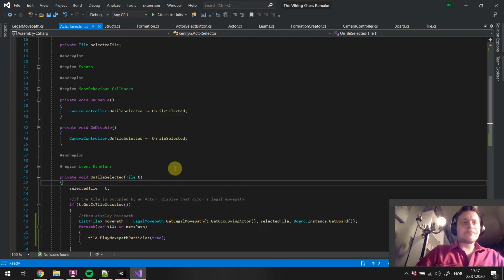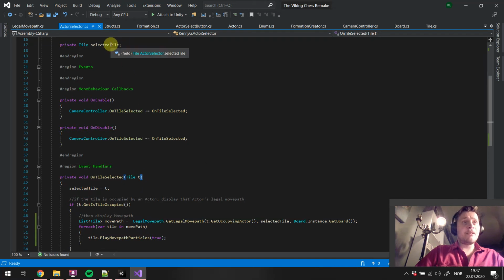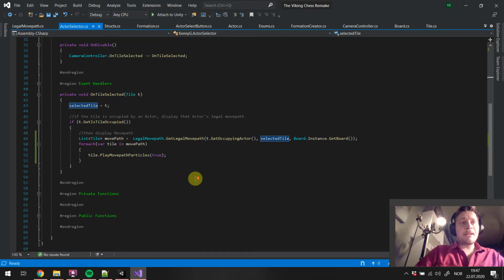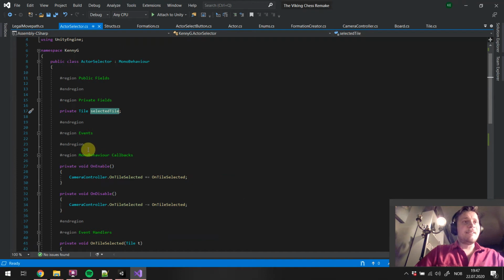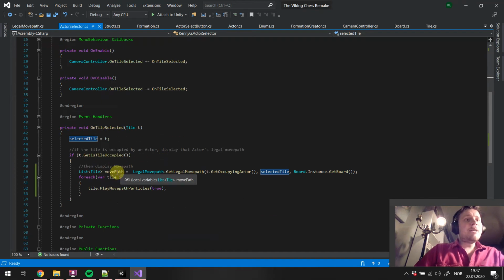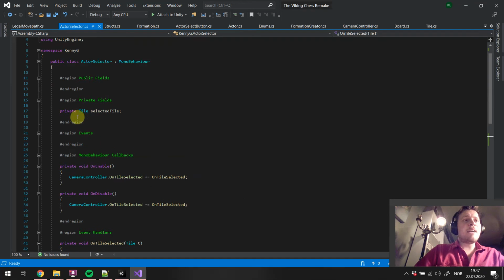And if the new tile that comes in is different to the selected tile, then we probably need to reset the old move path of the old selected tile and display the new. Okay. We need to save this move path as the one that is currently active.